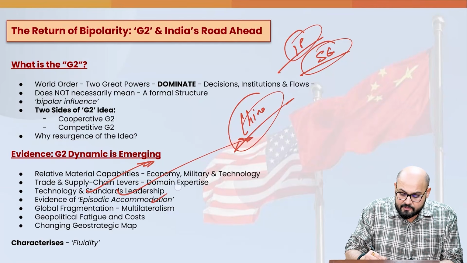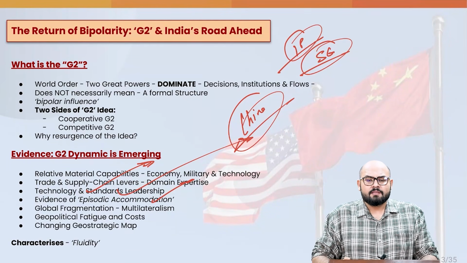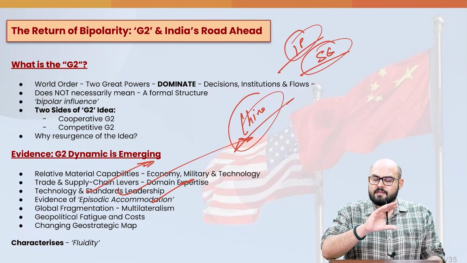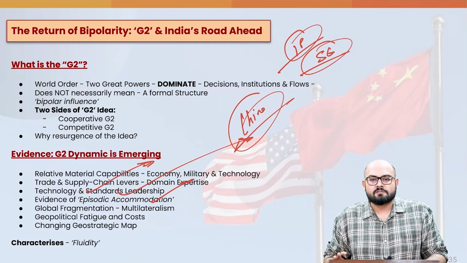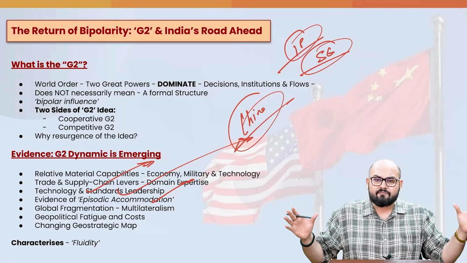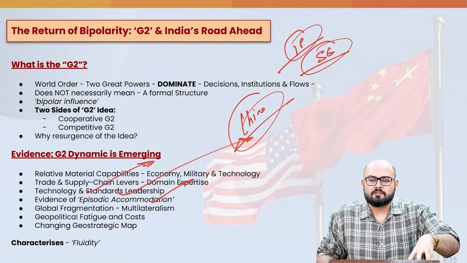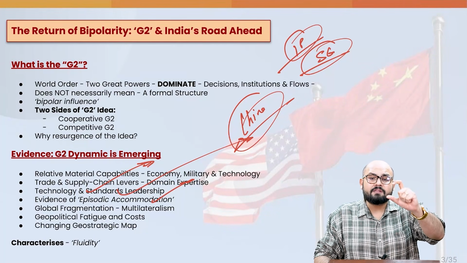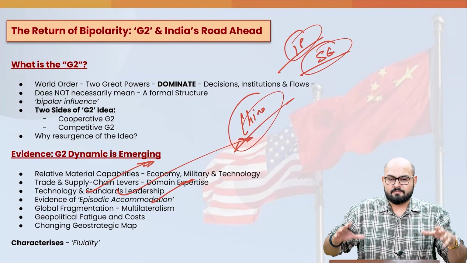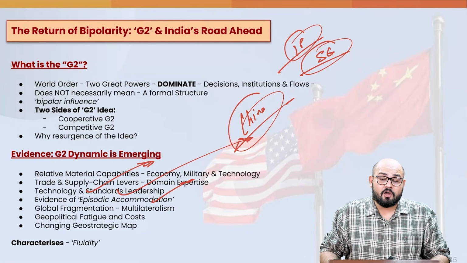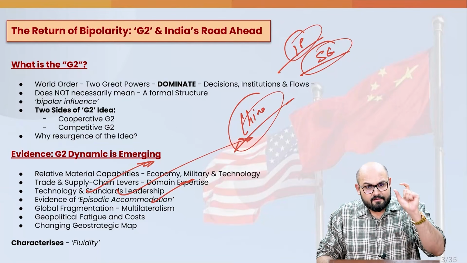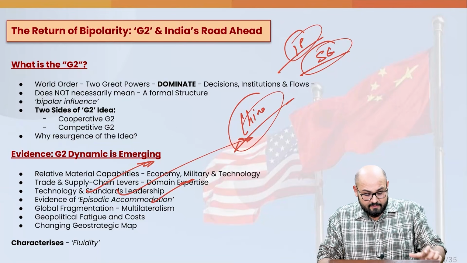Then evidence of episodic accommodation. As I told you, there have been continuous periods of confrontation where Mr. Trump has said a lot of times that he's going to impose sanctions. But we have also seen periods where these two leaders or these two countries have come together and reached a particular solution. So what we also find is that diplomacy plays a very important role, right? The ultimate solution, as Mr. Jaishankar, the man who has exceptional knowledge in the diplomatic aspect, has mostly said, is that the solution lies in diplomacy. That is what you will have to understand.